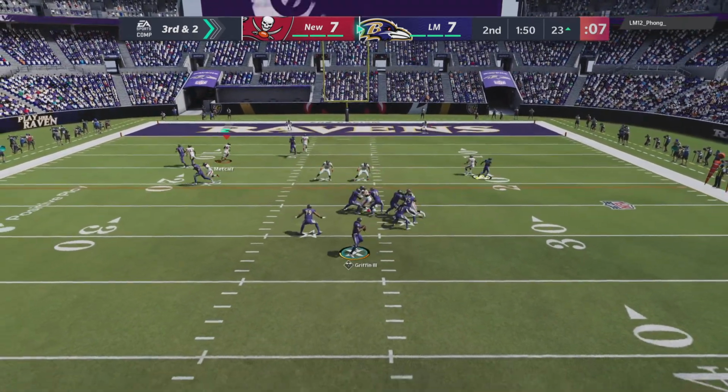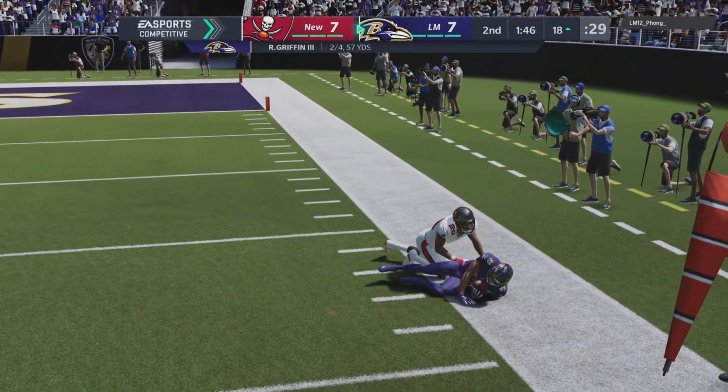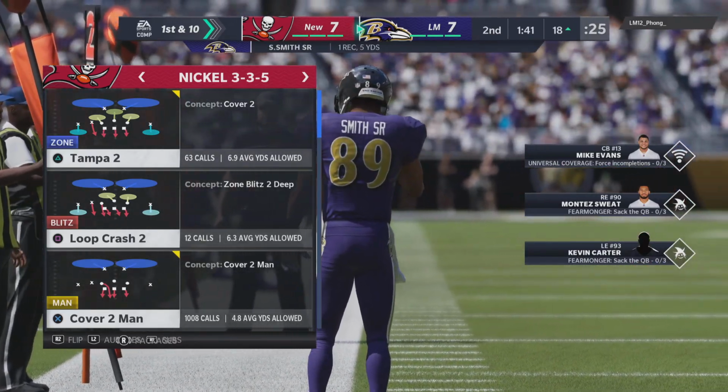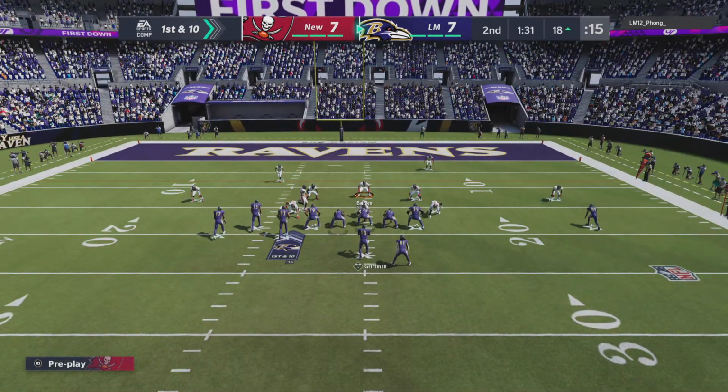Third and 2, now Griffin. And that's caught by Smith. And he will have a Ravens first down as they get 5 there on 3rd and 2. He's got his first catch here before halftime, and it goes for a first down.